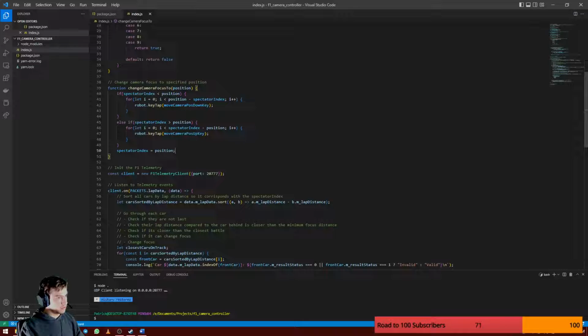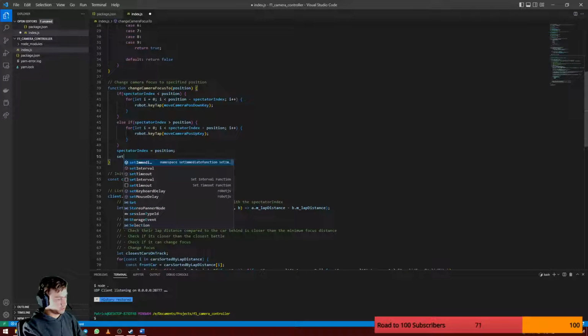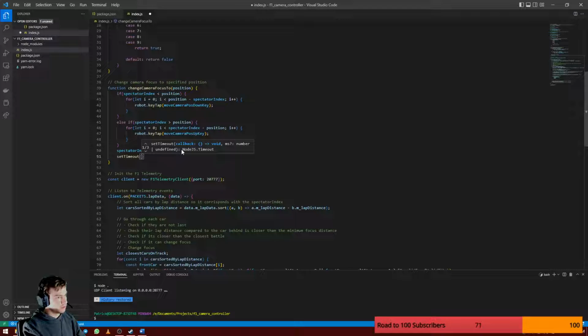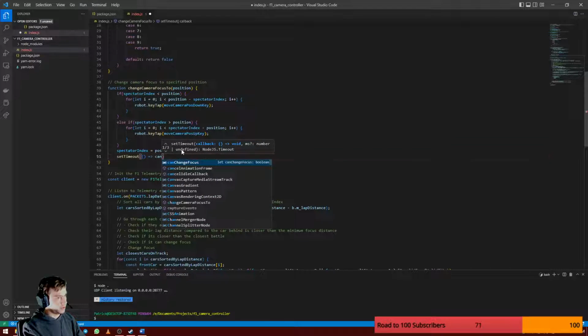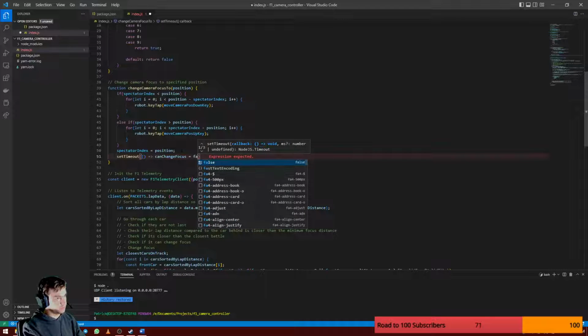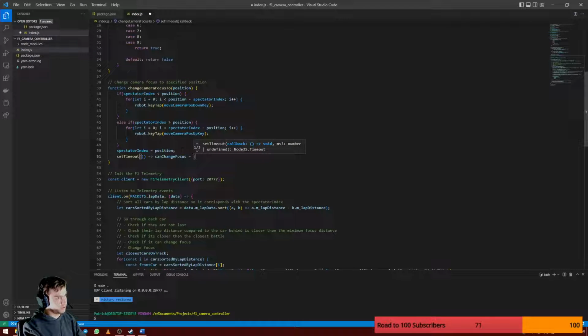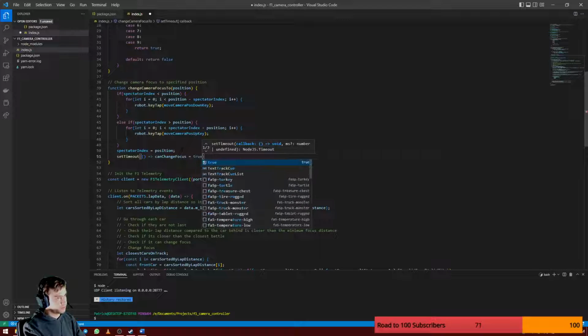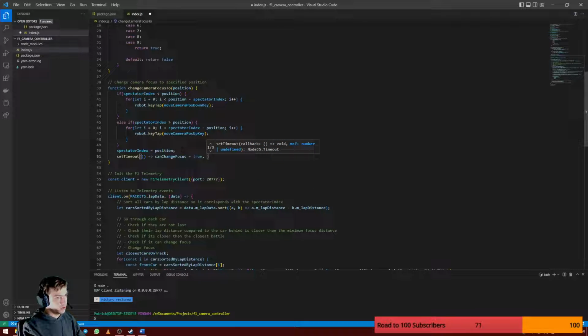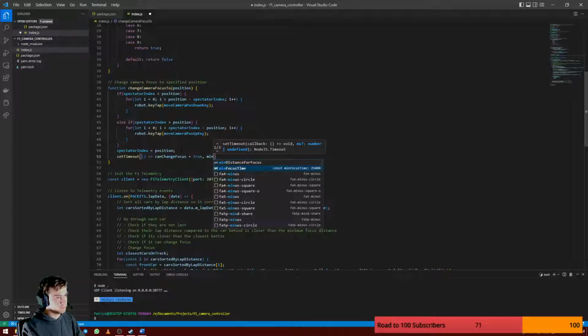And set interval, set timeout to set can change focus to false. Sorry, to with focus time.